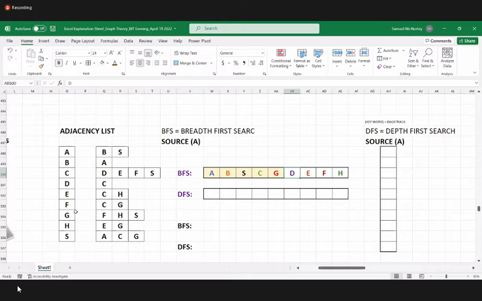D. D will give me C, but C is already in the sequence. It means now I've covered the adjacency members of D. I come to E. E will give me C and H. C is here, H is there. It means I will assume I've also visited E. F will give me C and G, and I'll see C here, I'll see G there. So again, I'll say I've visited F, and then H gives me E and G, and E is here, and G is there. So then this will be the sequence or order of searching using what we call breadth first search. And then I'll arrange them in that order.